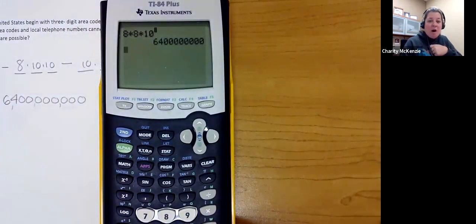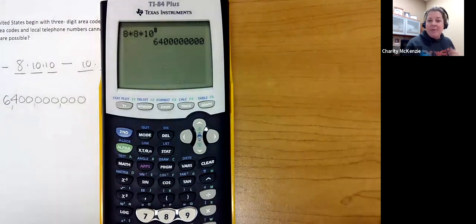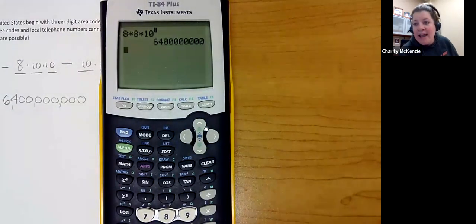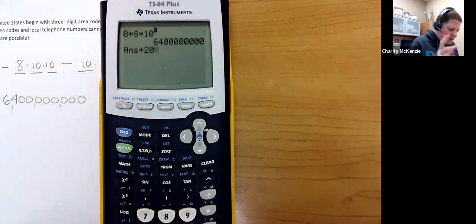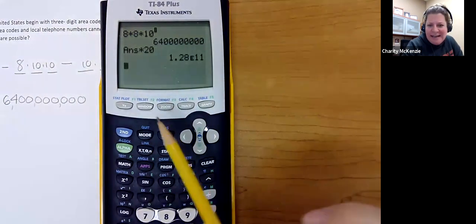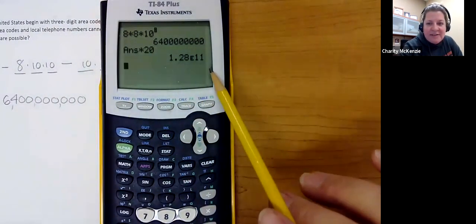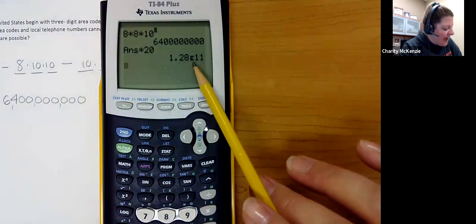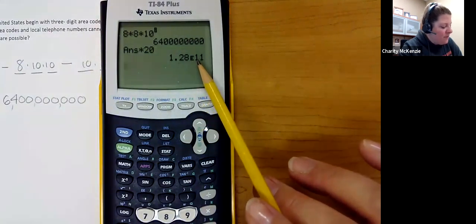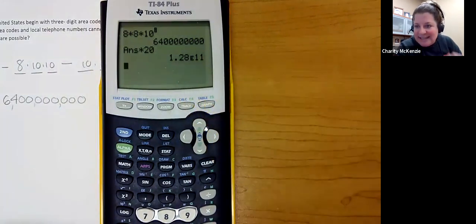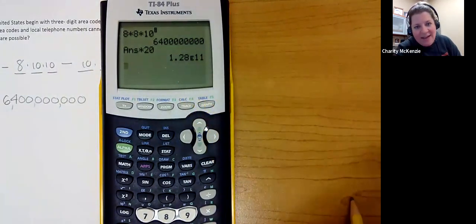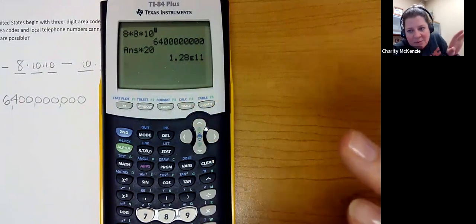So here is our number that we had. Oh, it didn't put that one in scientific notation. Okay, if it did, you just have to move the decimal. How many places? So watch, I'll just multiply this by 20. So there we go. If it says something like this, it's telling you after this E, move the decimal 11 places. So here's the decimal, move it 11 places and add zeros in. If it would have been negative, it would have been a decimal moving to the left.